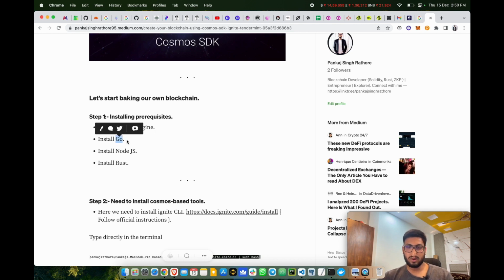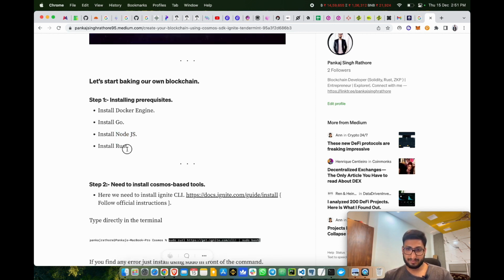Why Go? Because some part of Cosmos is based on Go, which we can execute in our shell. Node.js: if we'd like to communicate with the blockchain, we need a client, written in Node.js or TypeScript or anything. So that's why we have to install Node.js and Rust.